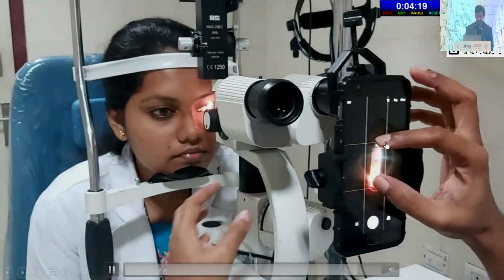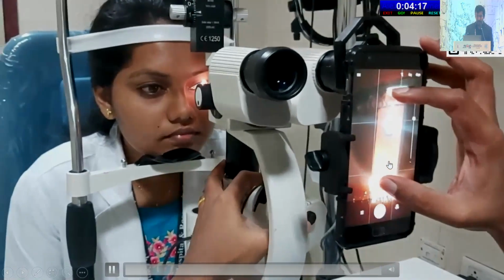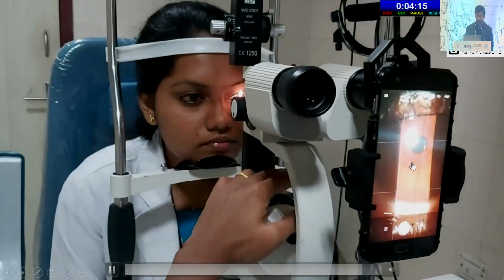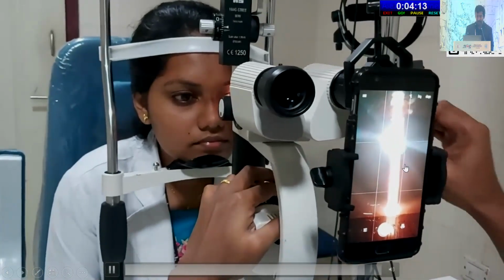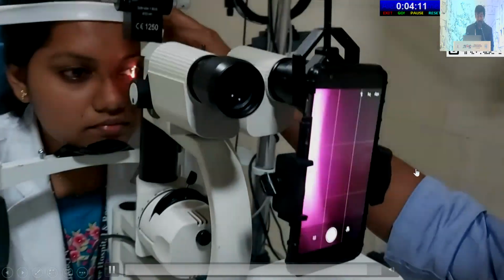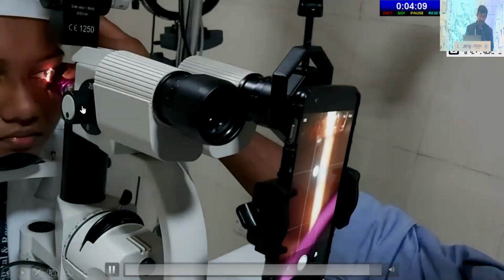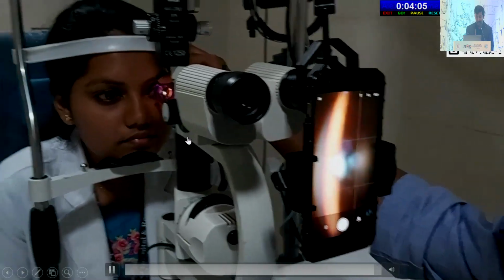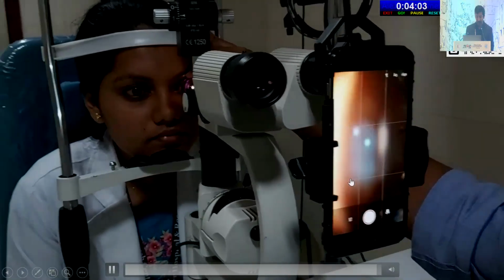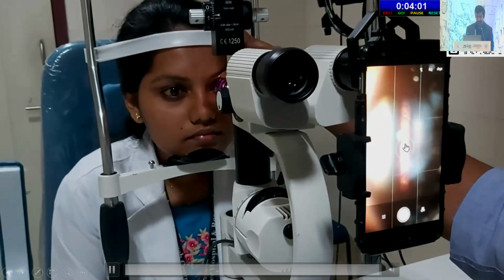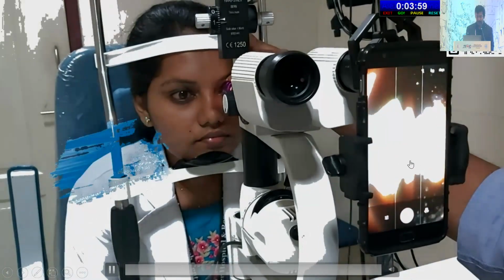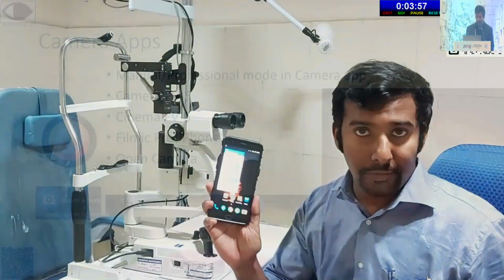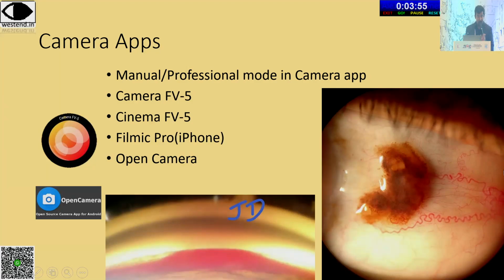You get a clear, sharp circle, and for the slit, you need to do touch to focus. You make a slit and you long press, and this is fundus, of course. This is 78D, undilated, mind you, undilated 78D. You can do this and you can take photos. Here in this, you cannot see it very clearly, but the recorded video was pretty good. If you can do 90D examination, you can take photos with that.